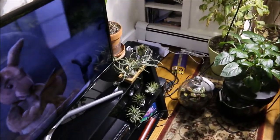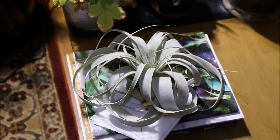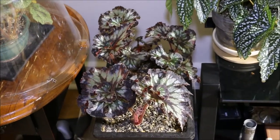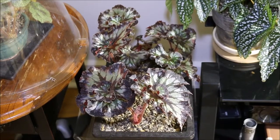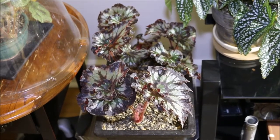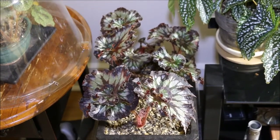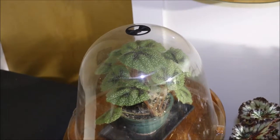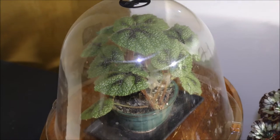Just some random things — some air plants, another air plant, my begonias, my angel wing. I think I said in the last video I don't remember what the hell this thing's called — it's like a New York Swirl or something along those lines; it's a cool looking plant. And the iron cross begonia that I have in a humidity dome because it seems to just love being in the humidity.